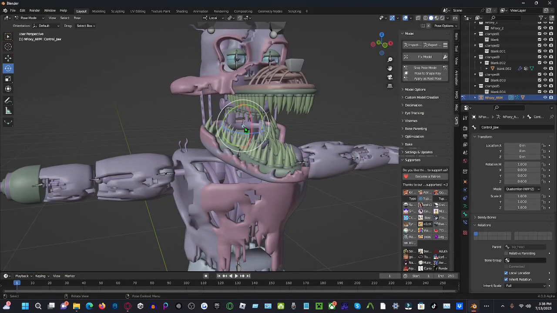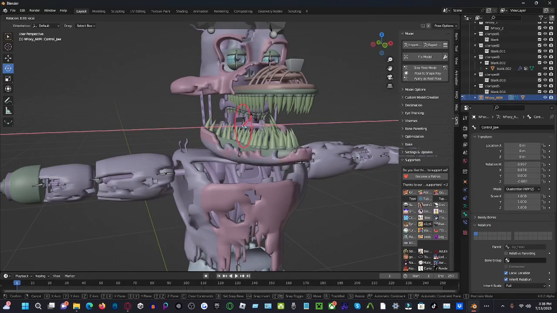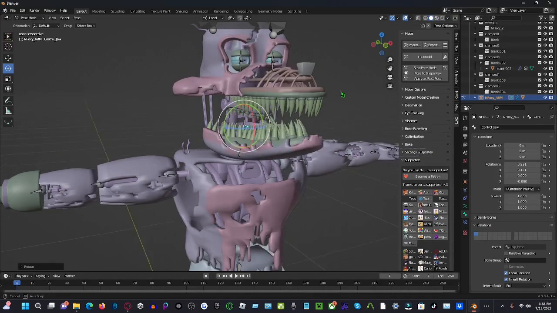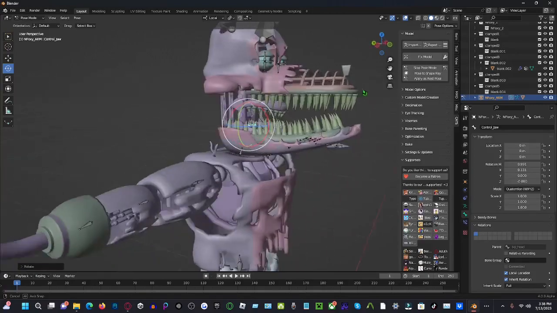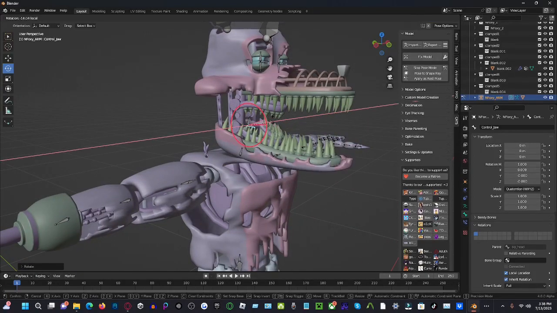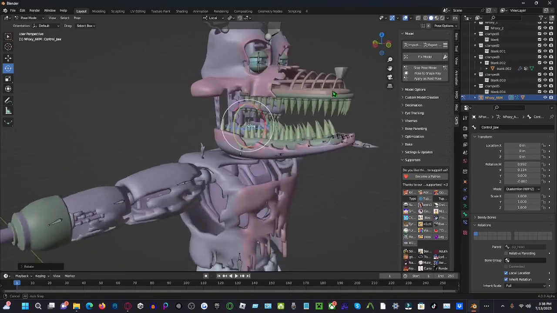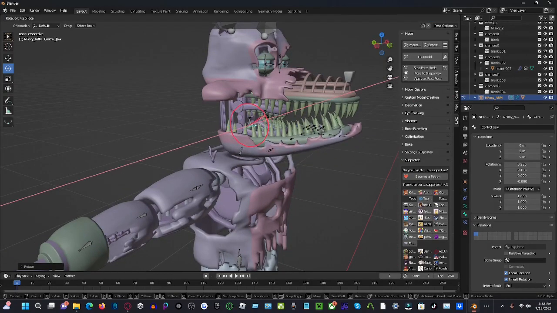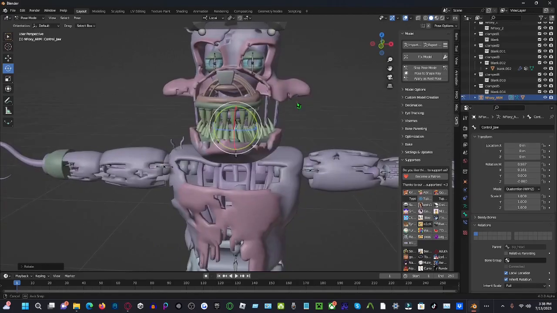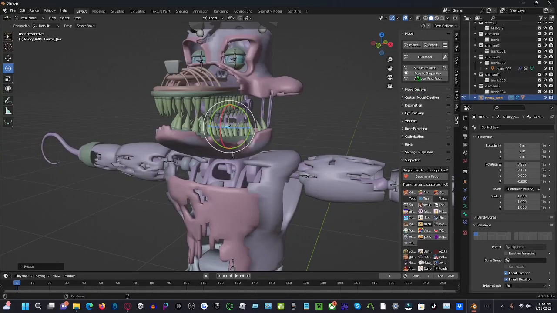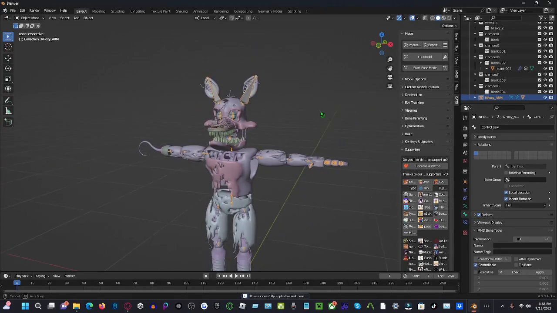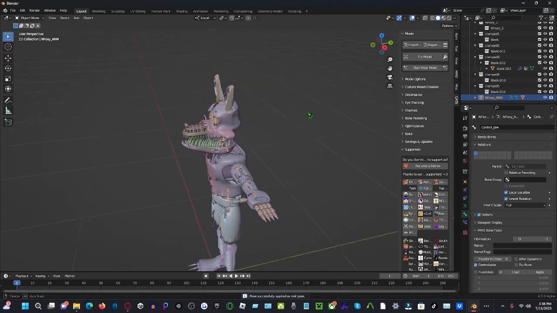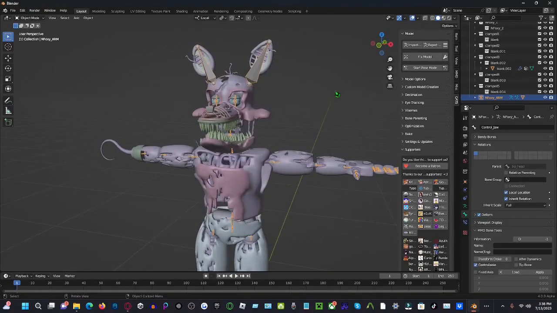Let's say I do the jaw as an example, and I move this like that, if it'll actually stay. I guess it has to stay like that. So we could put it like this and then apply it as a rest pose. What that does is leave this as the default, like it's supposed to.